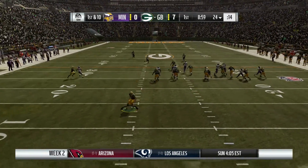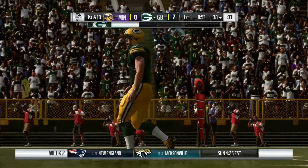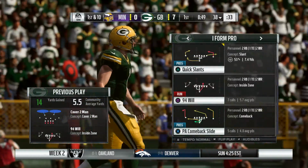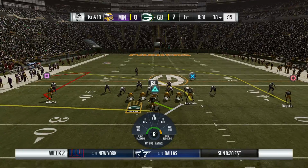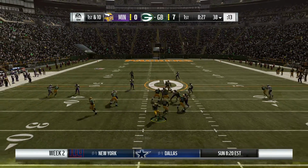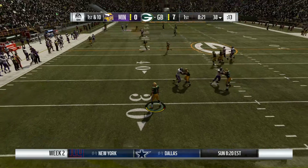And they'll run it here. And he's taken down, but able to slip across the 35. Back-to-back nice gains. That one for 14 yards and another first. This running game's so important for them, and they know that. It helped lead them to a victory last week when he was over 100 yards. Let's face it, it's their identity, and that's what they want to play to. They want to be that team that runs the ball really well each and every week, and right now we're seeing a pretty good pattern of that happening.